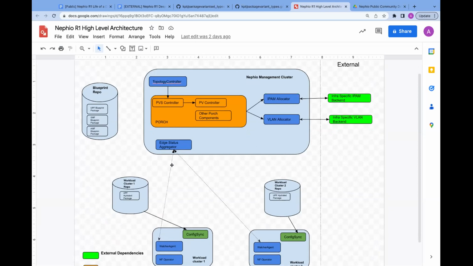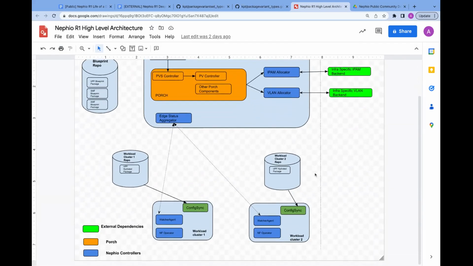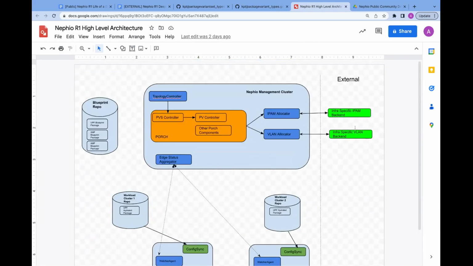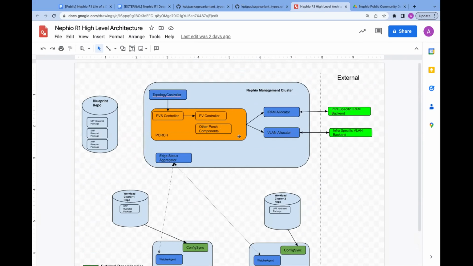So let's start with the legends. All the blue boxes are Nephio controllers, Nephio operators. I will use controllers and operators interchangeably. The orange box at the top in the Nephio management cluster is ports and ports related controllers and other components.